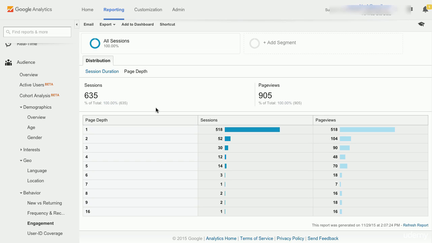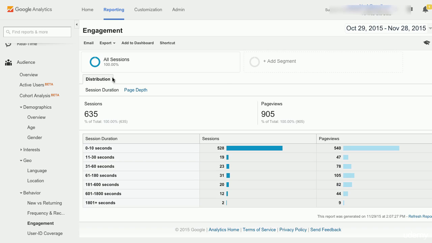So let's go back to the session duration and look a little bit closer. You can see that we do have a fair amount of sessions that last between 30 and 180 seconds. What we can do is use this report to get a better idea of how the site is trending over time. Can we begin to lower the percentage of visitors who stay for 10 seconds or less? Can we boost the overall duration? This encourages me to look at how people are getting to the site.